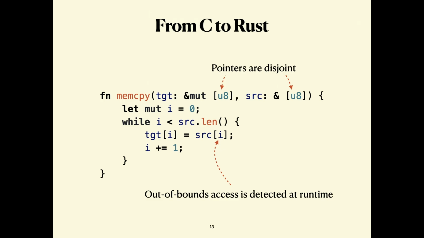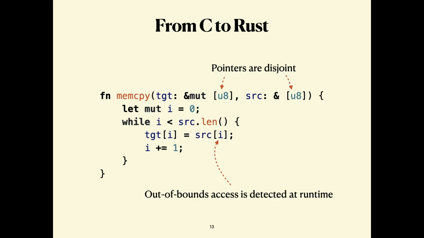Though of course, in general in verification, we'll want to check that the access is in bound to prevent crashes of your program. And all of this just means that right off the bat, we've eliminated a lot of the things that we would have to prove to even start thinking about our C program, right? These are just things that are handled by the Rust type system for us. So we don't have to consider any of these things.